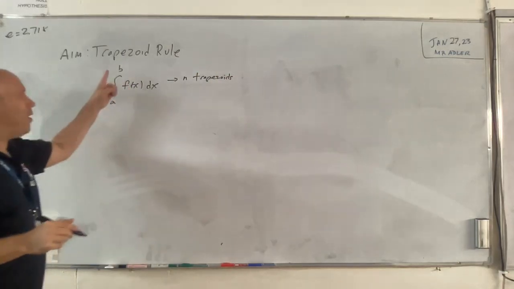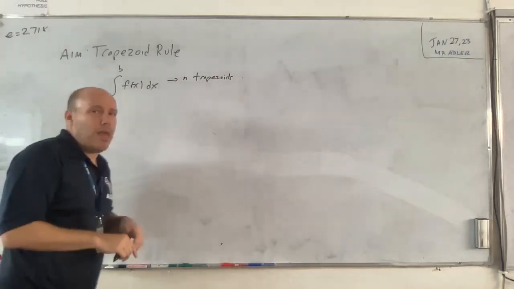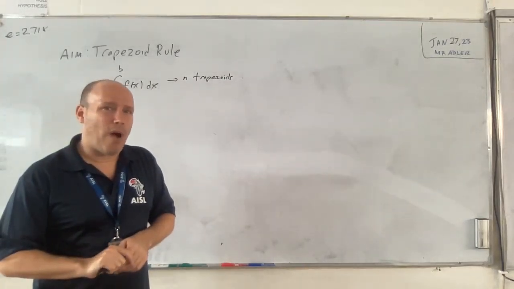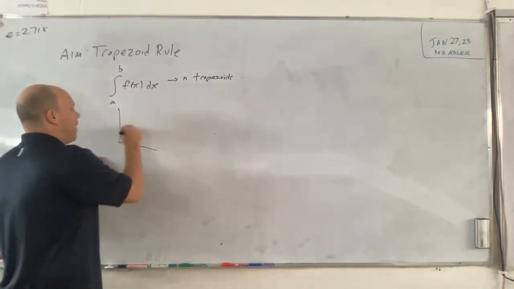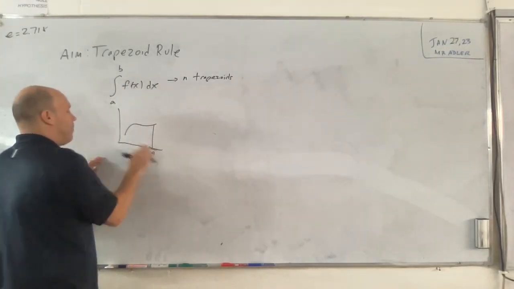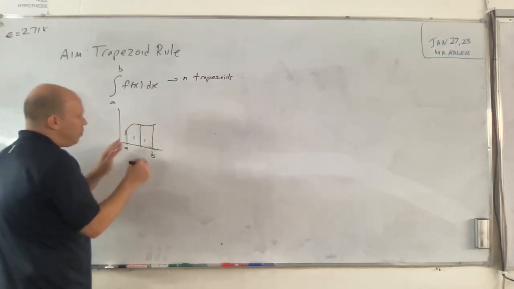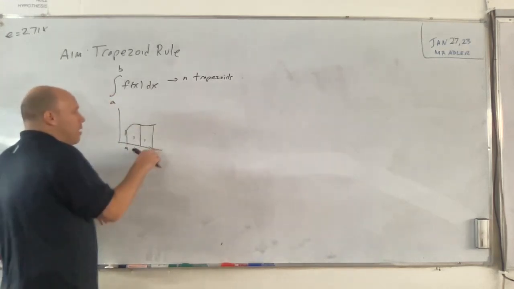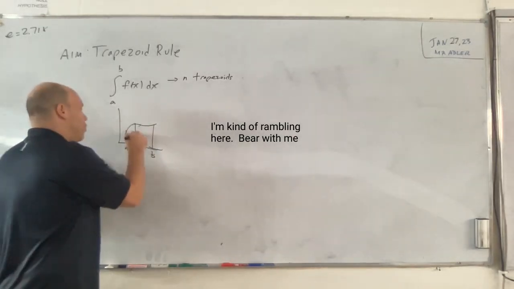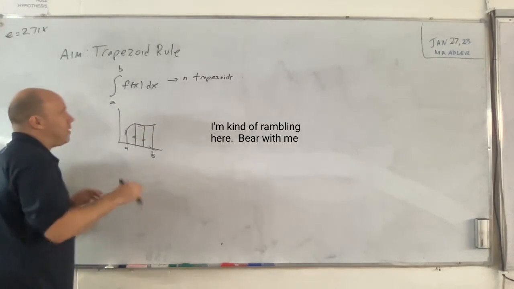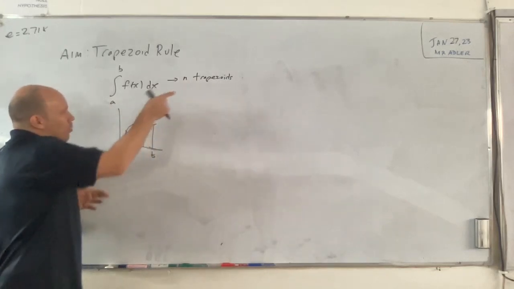So the question is, if you want a certain number of trapezoids, how many cuts do you make? For example, if I want two regions, how many cuts am I going to make? One. If I have a curve from A to B, we make one cut to create two sections. Or if I want three trapezoids, I'm going to make two cuts. So if we want n trapezoids, we make n minus 1 cuts.